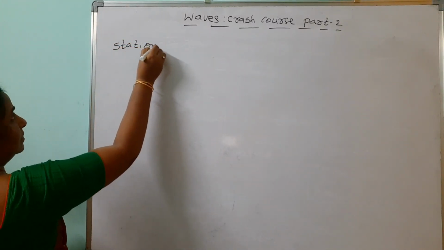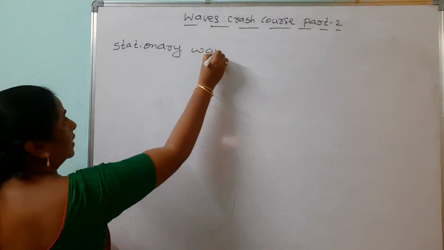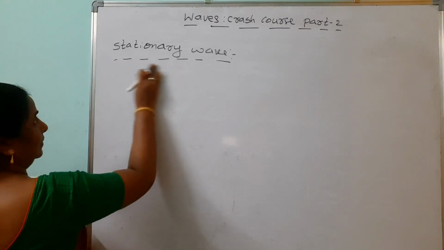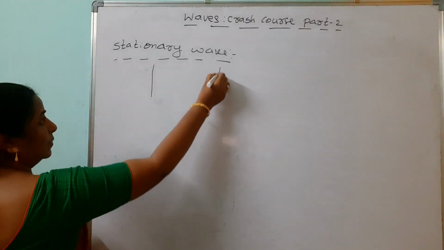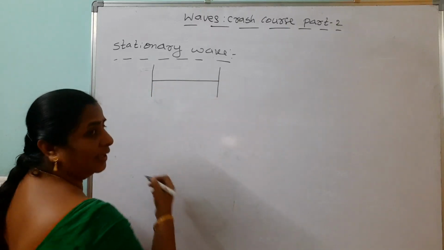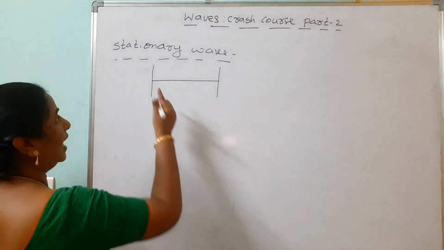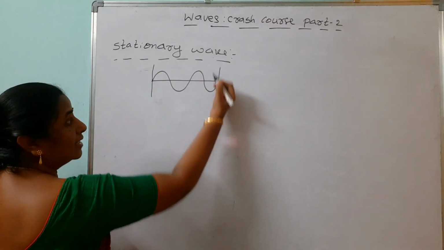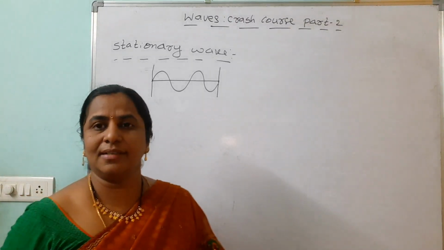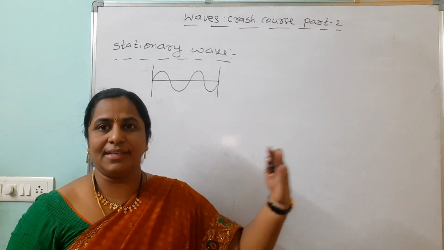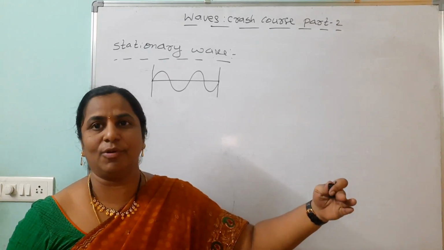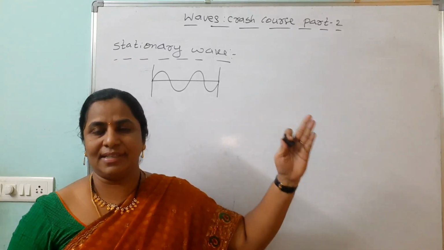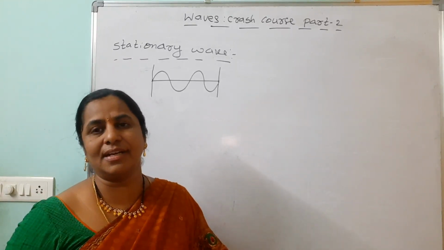For a stationary wave, two progressive waves are traveling in the opposite direction. Look here, we are taking two rigid supports, and in between we are taking one string. When you pluck it down and leave it, what happens? One progressive wave goes in the forward direction. Always remember that waves are reflected when there is a variation in density. If a wave is going in water and suddenly air comes, it is reflected back. So when there is an obstacle or a density variation, these waves are reflected.